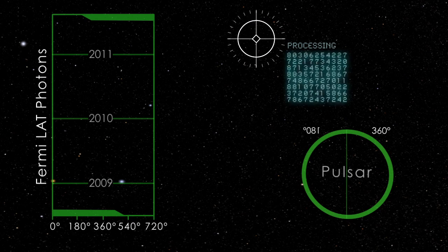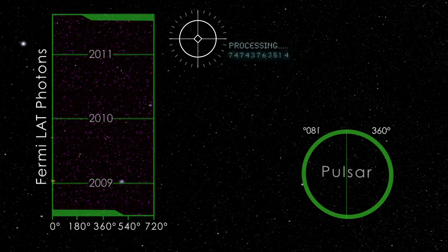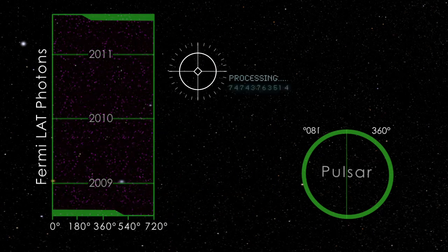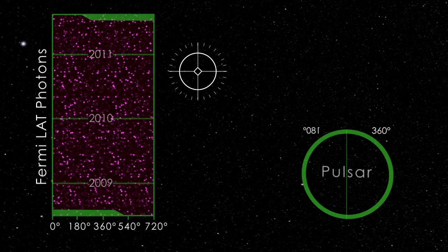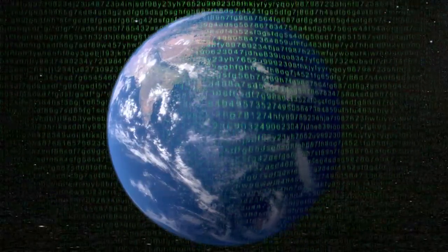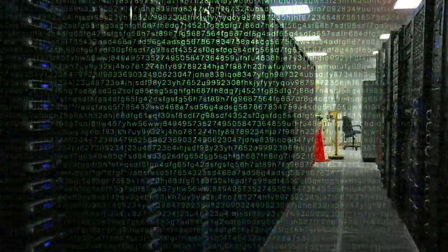What we're doing is blind searches for pulsars — trying to find pulsars that have not been seen before. You don't know how fast the pulsar is spinning or where exactly it sits in the sky. To do that, you basically have to try every possible combination of parameters to see if they match your data output stream. The number of possible combinations is tremendously high, so a straightforward brute force approach isn't possible — the computational power required would exceed what's available on the whole planet. Our work is to invent more efficient methods.